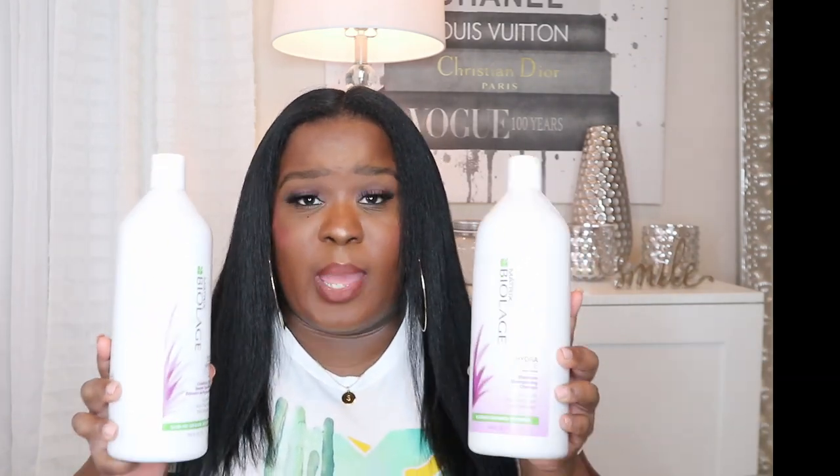I love the Biolage because it hydrates, handles dyed hair, helps with damaged hair, and helps repair your hair. I always say: when you're shopping for shampoos and conditioners, read what it says and get whatever matches what's going on with your hair. A lot of people just go for the cheapest brand, but I don't put a price on my hair. If a shampoo is $50 and it's going to help with damage, growth, or shedding, I'm going to buy it — my hair is an investment.